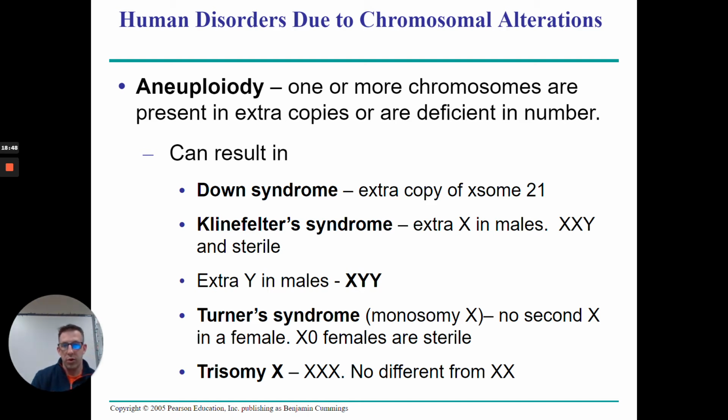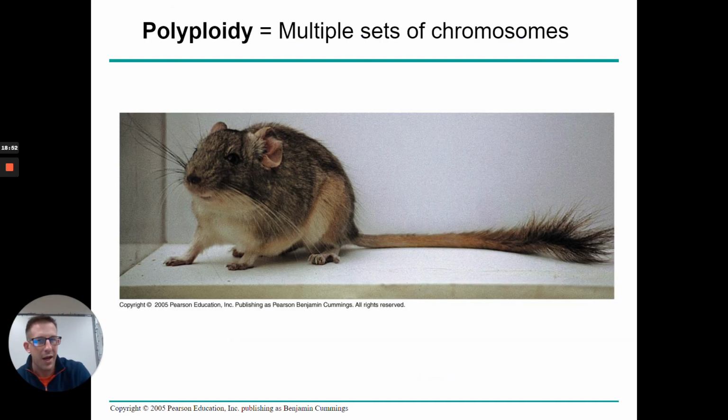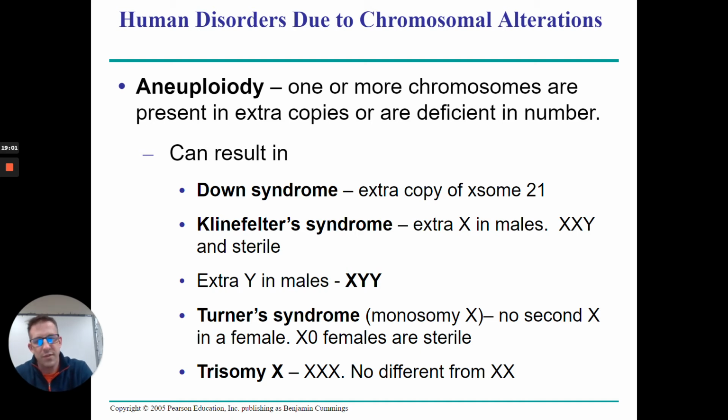Aneuploidy is where 1 or more chromosomes are present in extra copies or deficient in number. So it's a bit like polyploidy, except for instead of an entire multiple set of chromosomes, you have an extra chromosome, or you're missing a chromosome. Sometimes it might be a chromosome or 2, all right? But even just that is more than your body really wants to handle, okay? Sometimes this leads to something very debilitating for the person who's born with it. Other times, nothing really happens at all.